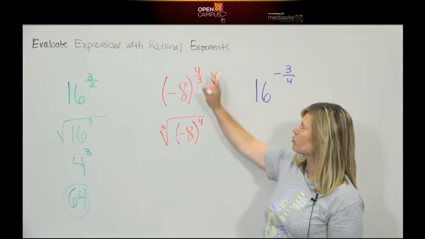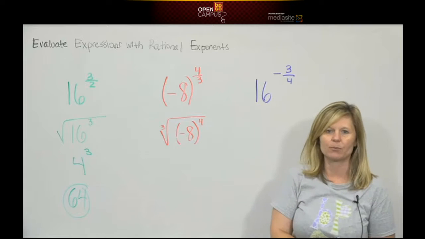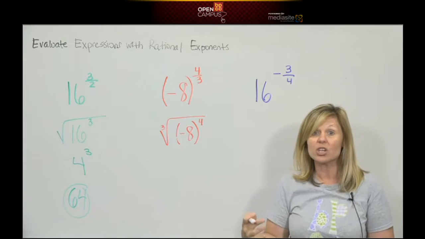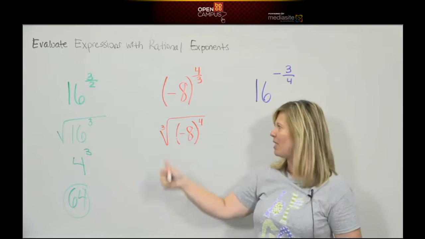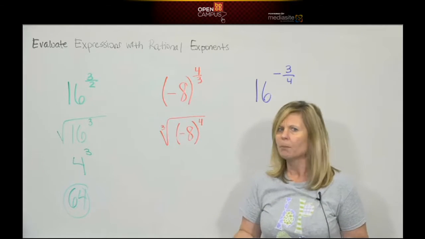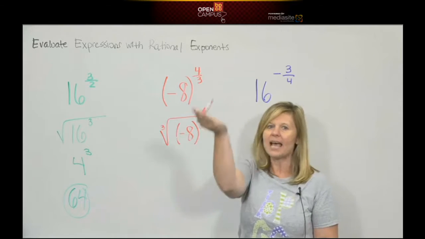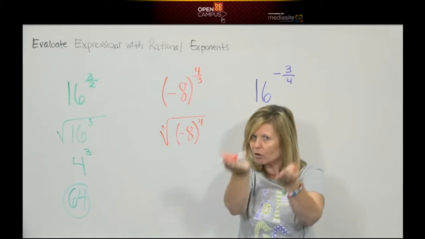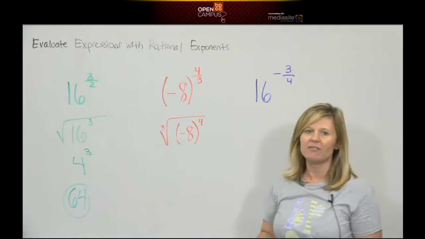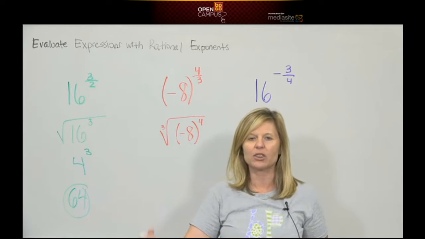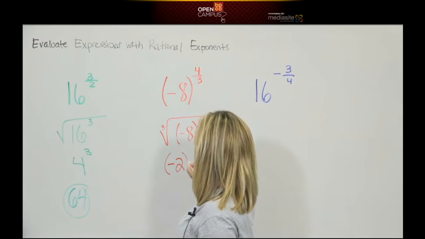So what this expression really means is to do the cube root of -8 to the 4th power. Now it's your decision. If you want to multiply -8 four times and make that large number and then do the cube root of it, be my guest. But that's too much work. Remember, we don't have calculators. So because exponents and roots are equal, let's do them in order. We all know the cube root of -8. What number do you multiply 3 times to give you -8? Well, that's easy. That'd be -2.